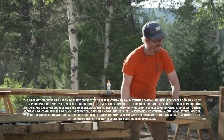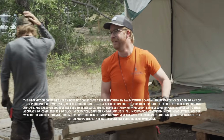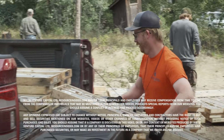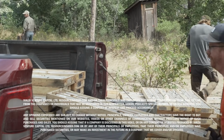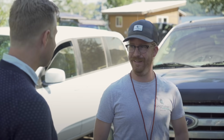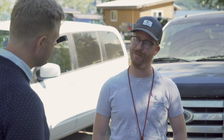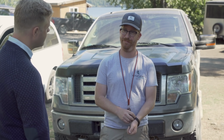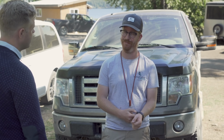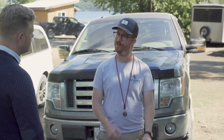No, I mean, I've come to love the boots on the ground stuff. That's why Gold Range is such an amazing project and an amazing experience, because you've probably done it where you go on a new project and you're out doing traverses, looking for something. Yeah. And you go days and days and you don't find anything. Normally you go the whole project without finding anything. Yeah, exactly. And here is one of those very unique, satisfying places. You can kind of feel it in the camp, the level of excitement and energy. Definitely, we just keep turning up interesting stuff, and I've been on a few projects and none quite like this one, that's for sure.